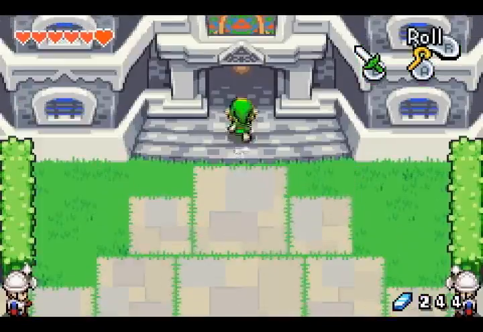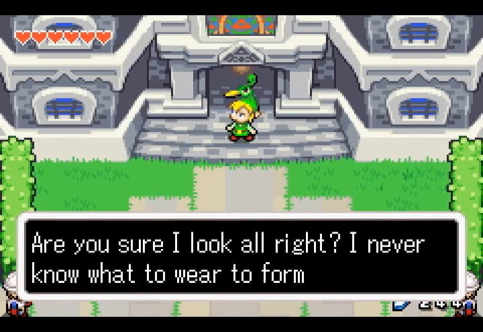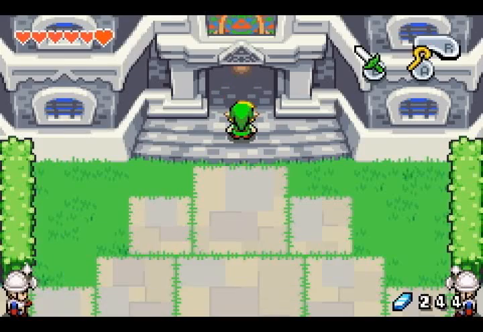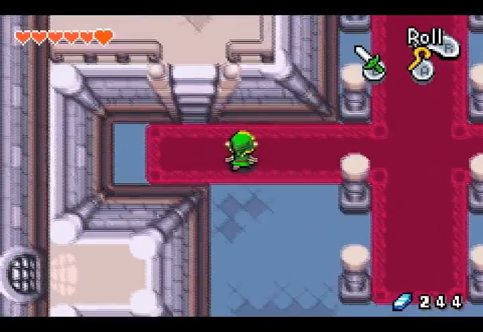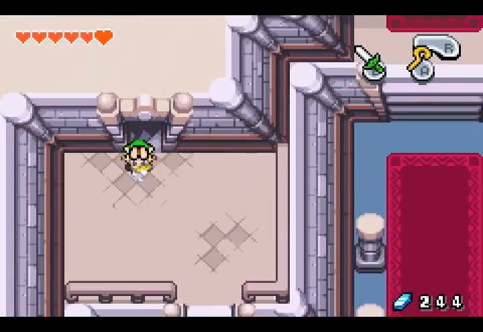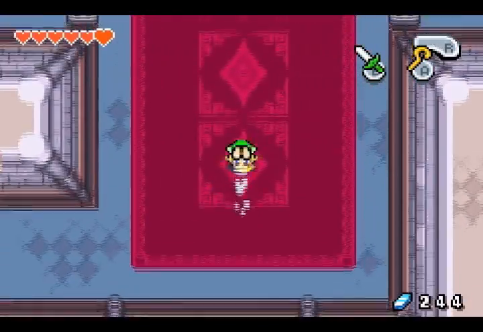But let's come up here to Hyrule Castle, where they said we should go, and Ezlo gets to say, "Are you sure I look all right? I never know what to wear to formal occasions." Oh, Ezlo. You and your horrible, pointless humor. And your stupid bird beak. Is he a bird? Because, I mean, he wasn't a bird before he was a hat.